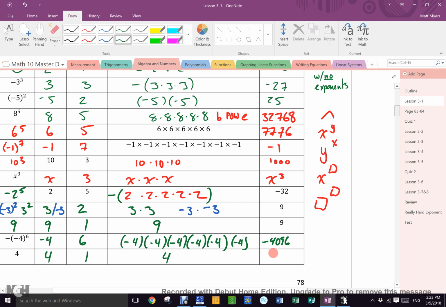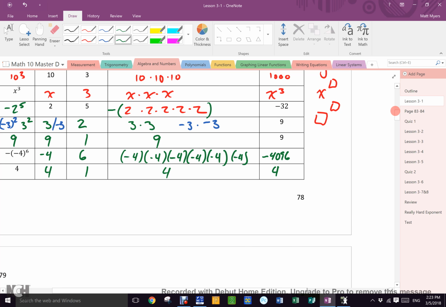What's the base here? 4. At the bottom here, I need to remind you of this. Negative exponents to an odd power are always what? Negative. Negative exponents to an even power are always what? Come on, we don't have time for this. Why does that work? I don't know. Are positive.